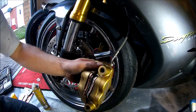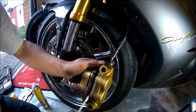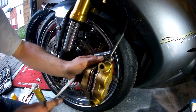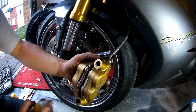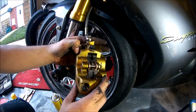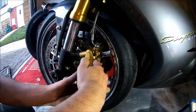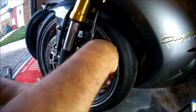Now use something clean and flat to push between the pads so they're pushed back into the pistons on each side. This will allow for insulation and the disc to slide nicely between them. And now your caliper is ready for reinstallation. Slide the caliper over the disc, lining up the caliper bolts with the forks.